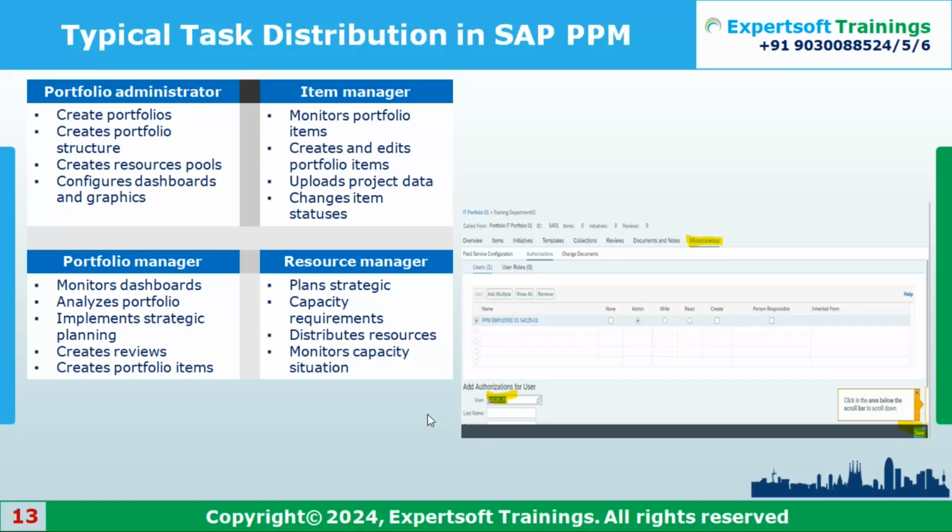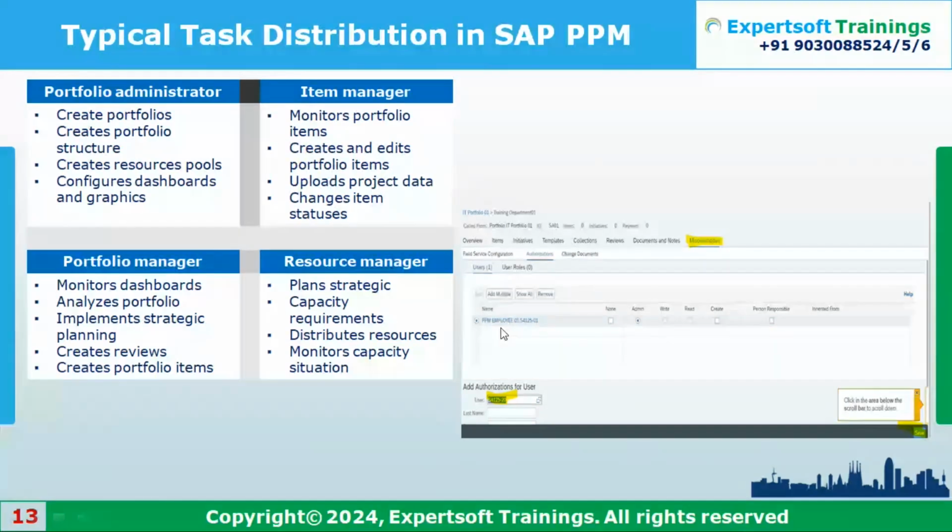the resource management they have planned, they have done. These people will deploy those resources against those roles, as per the requirement of this item manager or maybe portfolio administrators and all. So these kinds of things here, as you can see, if you come to the ministry, I can select those projects.